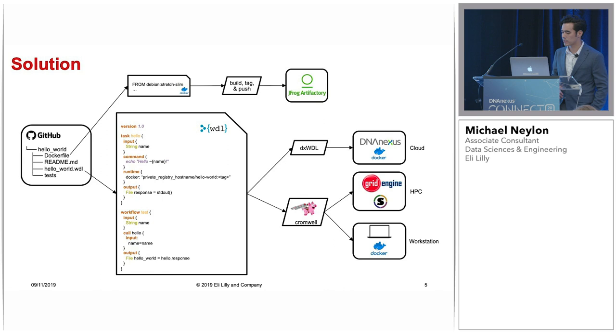One thing to be aware of if you're trying to run in multiple places like this is that you do get a reproducible environment through the Linux container, but your computational environment that you're running on isn't the same. One interesting thing that we ran into and learned the hard way was that when we submit to our Grid Engine cluster, a resource request is respected as a maximum request. When you submit it to DNA Nexus, it's a minimum request. The other difference is you get a whole machine, a single tenant machine on DNA Nexus, and on our cluster, you're sharing that node. So if you exceed that request, your job actually gets killed. In order to be able to prevent that from being killed and be able to use the same code base, you might be underutilizing on DNA Nexus because you might get more resources than you've requested, but you're setting that as your maximum. That's just one part to be aware of that's a difference when you're deploying in multiple places.